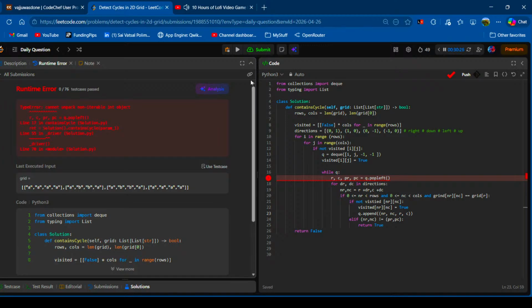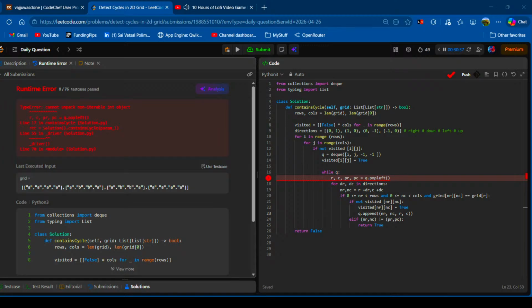Can we approach this thing differently? It's coming as a type error. So we did not mention any kind of variables, so these things are causing errors.